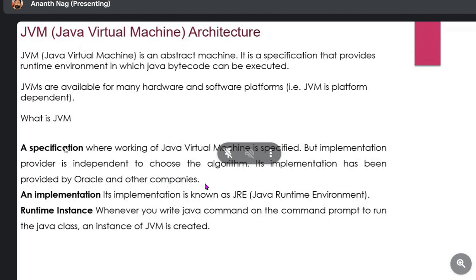You see the Java API documentation, right? Now let's take the example of a string. A string is a class. How the string class works internally depends on the company and how they define it.